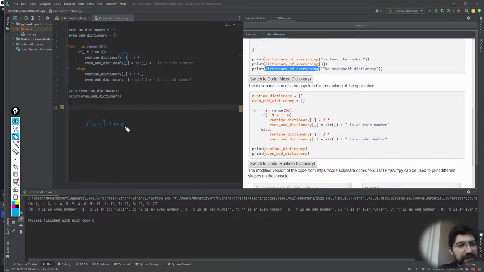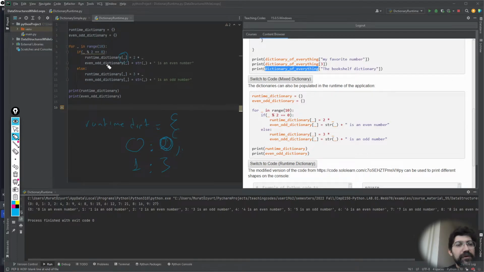The runtime dictionary, for the first entry, becomes 0, which is 2 times 0. For 1, there's a comma after the first entry. For 1, it's an odd number, so it's 3 times 1.